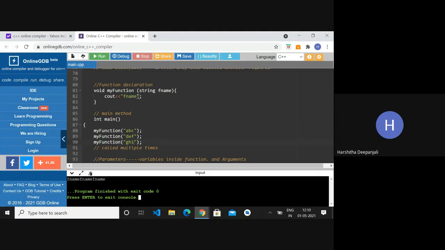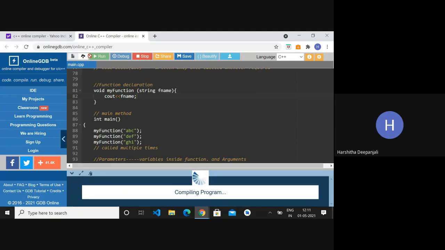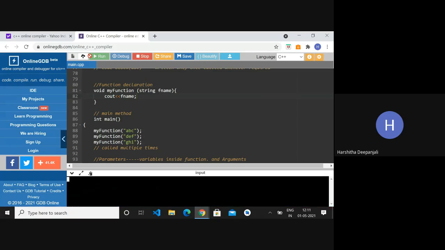Why is that? Understood? Because I gave the string here itself, I mentioned them in a double quote, wherein it wasn't taking the name of the string. The string variable wasn't matching.